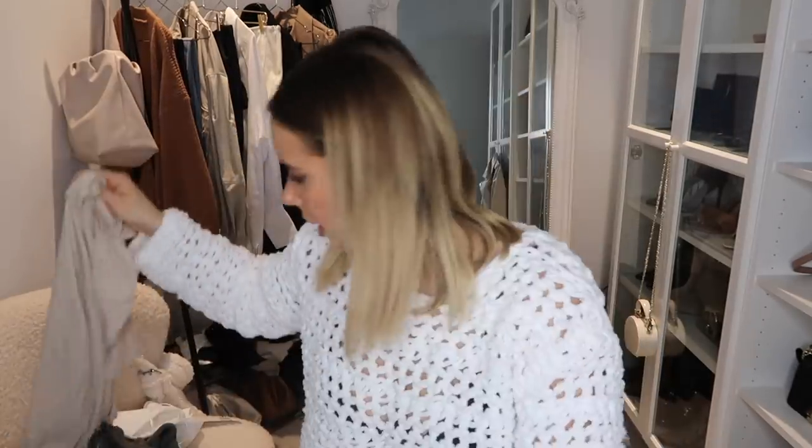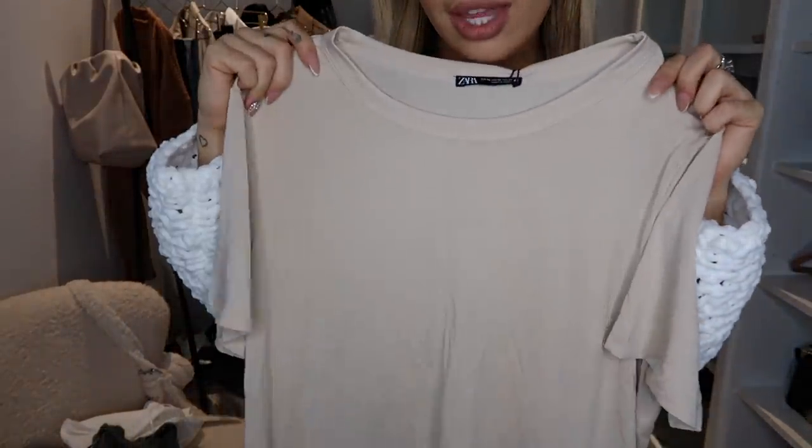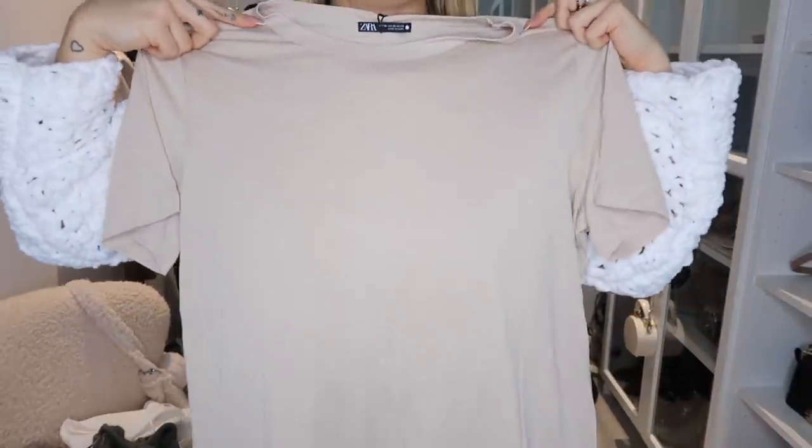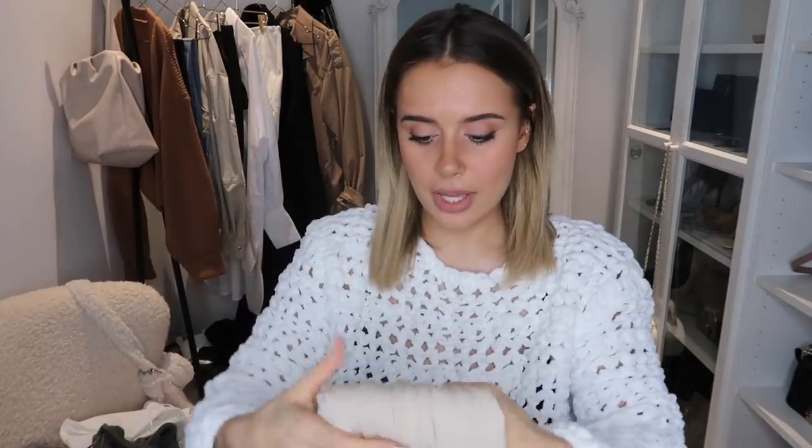Couldn't help but pick up a basic. This is actually coming off a lot cooler on camera than it looks in real life — it's more of a very light camely color. It's a really beautiful sheer t-shirt though. It runs very small — I got this in an extra large because I wanted it to be more slouchy. I just love the color and I picked it up in a bigger size. You can never have enough basic t-shirts, especially because they get worn and worn out the most.